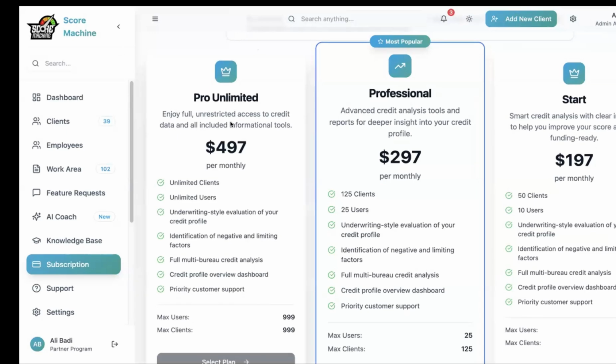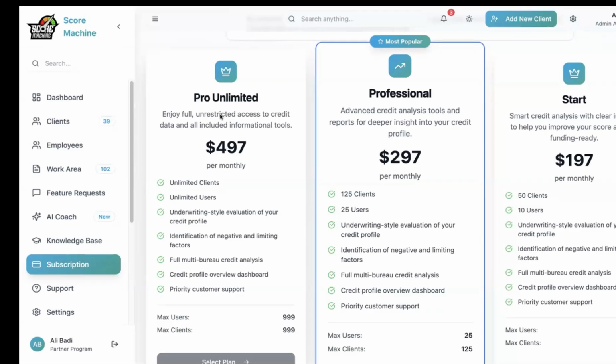Now understand with our Pro Unlimited tier here, once our credit repair software is launched, this is the tier that's going to have access to that software. The software is available to you free of charge for the credit repair software that will be implemented. And those of us that have the unlimited tier, which is unlimited for $4.97, and at one time it was $197, if you did in fact register and subscribe to the unlimited tier, you do and will get access to that credit repair software that will be launched into our software for free.